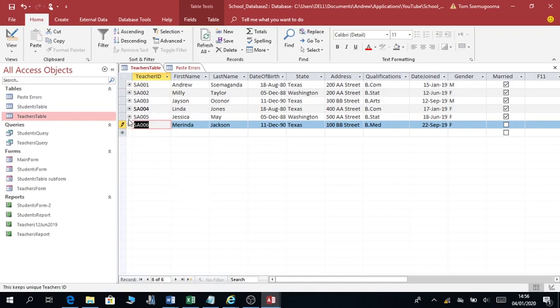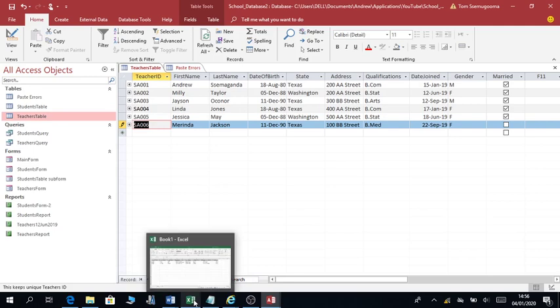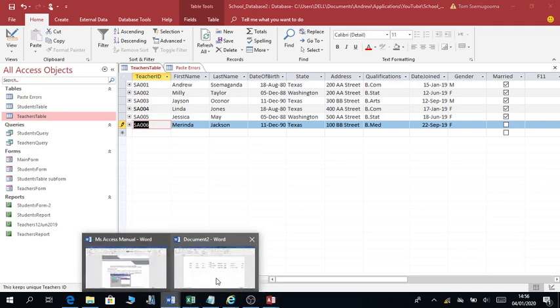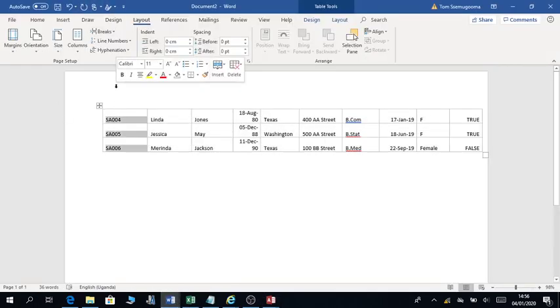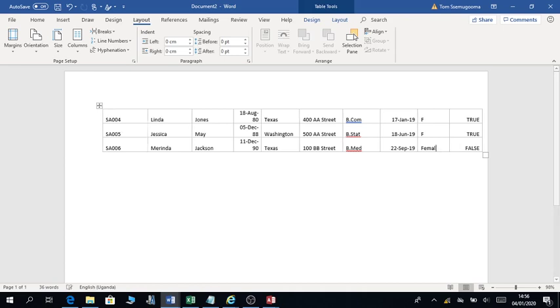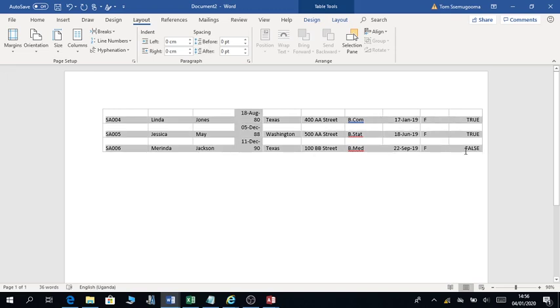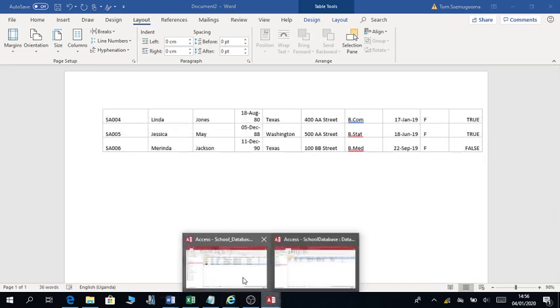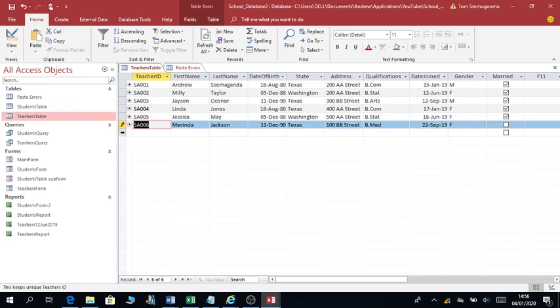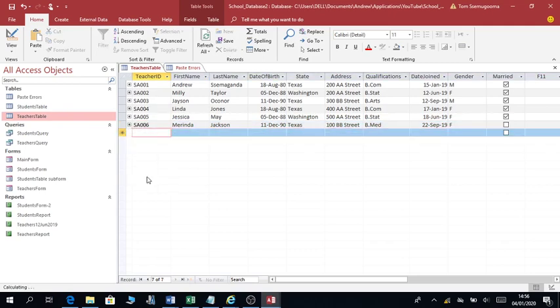Now, assuming that the information was in Word, you can see this is Microsoft Word. So long as the information is in tabular form, is in table form, you can say again here we need to correct this such that it reads F. It's the same principle. You just highlight this, copy, go to your database, right click, paste.